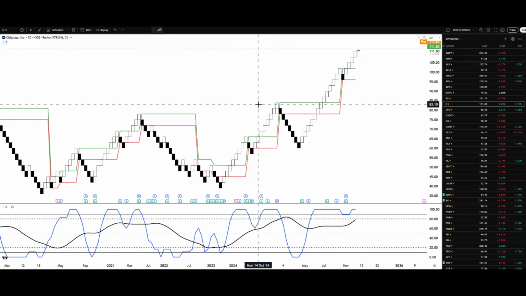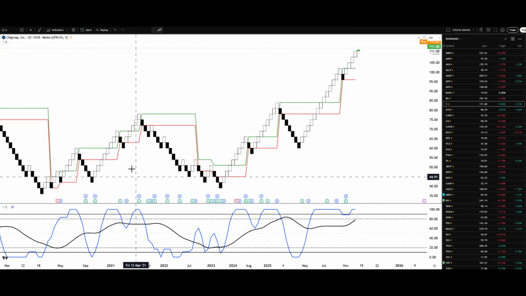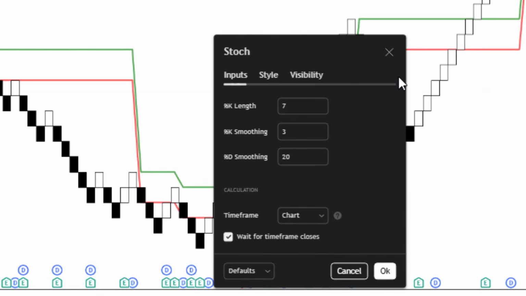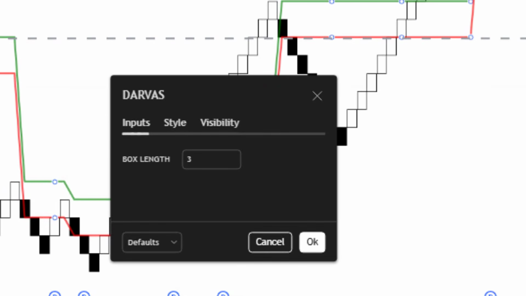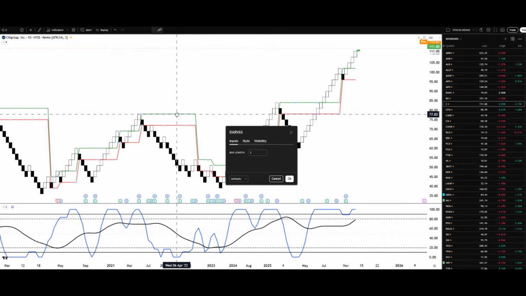So I've just picked, I was just on Citigroup here, one from our list. Take you through the indicators. At the bottom we've got a stochastic indicator, very slow settings. Let me just click on them. 73, 20. And then we've got this red and green line here. That's the Darvas box. And if you're a follower of my channel, you'd have seen a lot about Darvas on there. Great retail trader, very successful. Came up with this idea of the Darvas box. And I use that in there as well, set to 3.